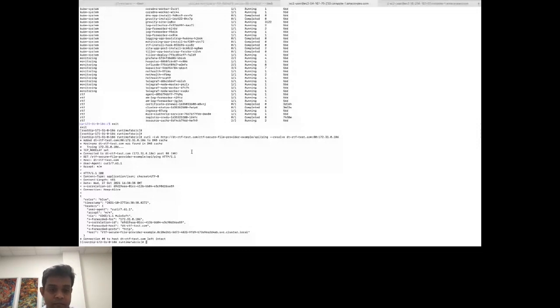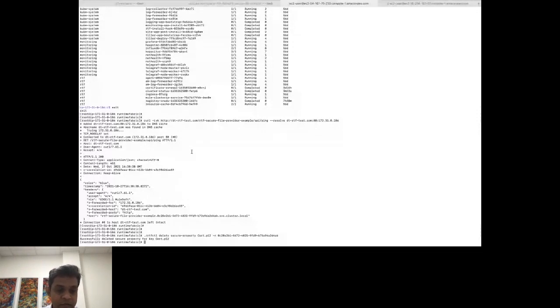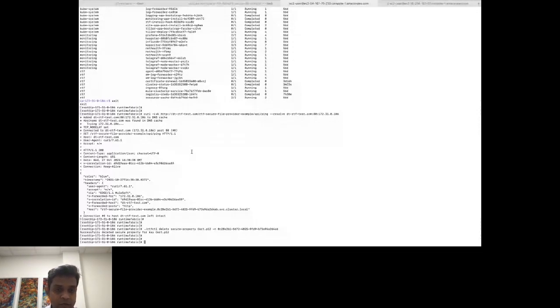But Deepak, if the properties or the certificate was not read, you would have received an error, right? If you delete the property now, you should get an error. Right. So let's say you delete the certificate. Okay, the certificate is gone. So if you try to restart your application, it's just going to fail. I can just directly delete the pod.